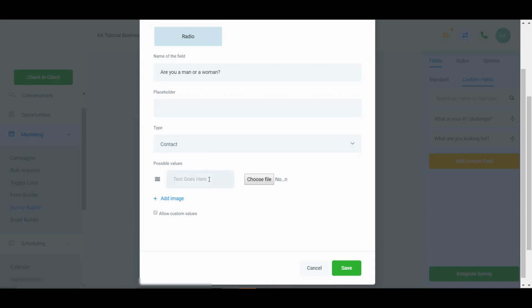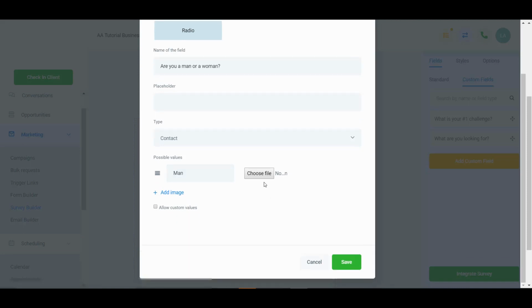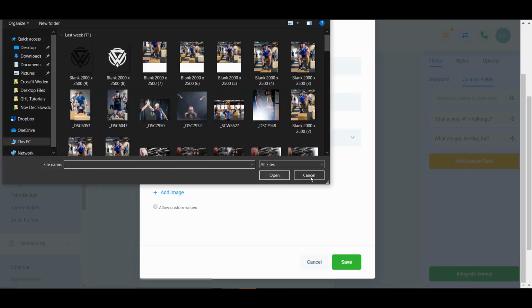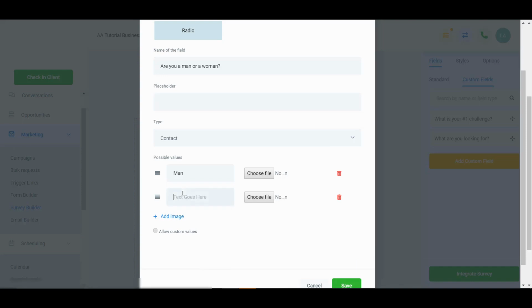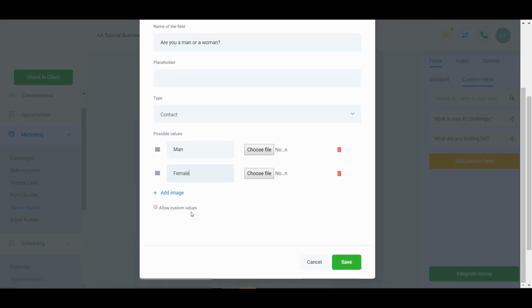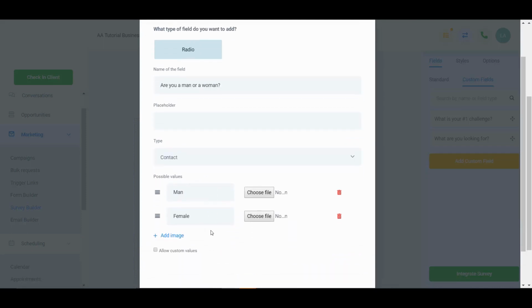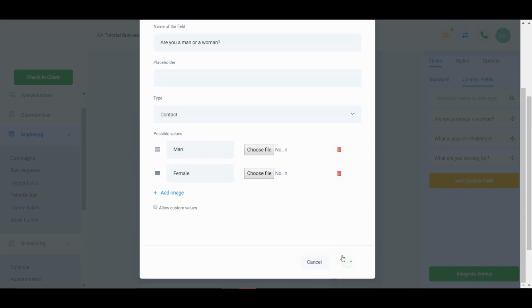We can say man, and then there's an option to add a file, so you can choose an image to put in here and it will display as well. If I want to add another value, I can put it in here and say female. You can also allow a custom value with this checkbox, which is something you can play with as well. I'm going to leave this as just two options on a radio box and go save.